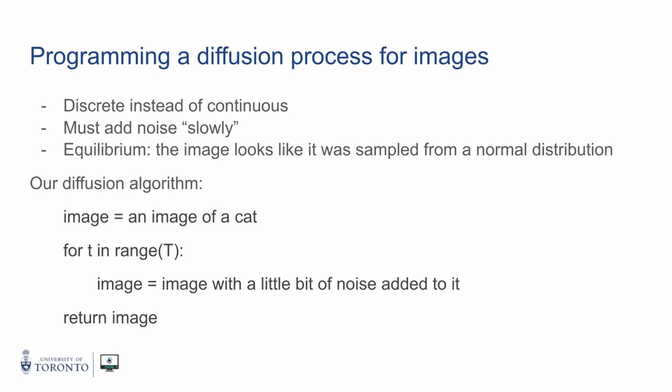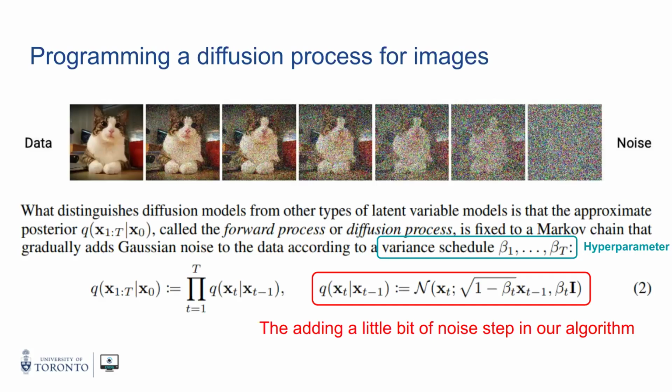So how we're going to do this, I want a simple algorithm to do this, is first we need to discretize the process. So unlike diffusion in physics, where you would usually treat this as random walk according to some kind of stochastic differential equation, we're actually just going to chop it up into, say, 1,000 different time steps or something like this to inevitably be able to program this, right? You can imagine this is the same thing as taking a video of our food coloring, dropping in the water, because what's discretizing it is your frame rate. Make sense?